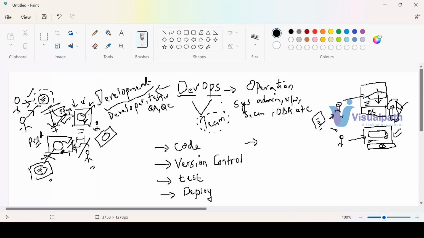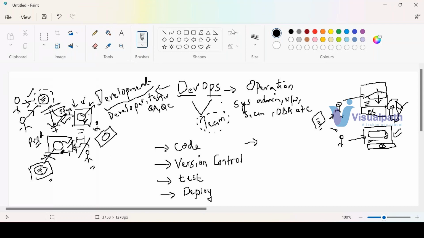So what happens now in a DevOps kind of model is, I'm taking this from an operational background, what happens in DevOps. What they say is, in a DevOps world model, even operation guys are expected to do things with a developer mindset.